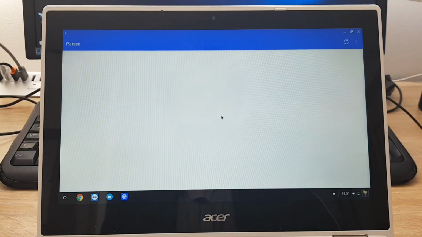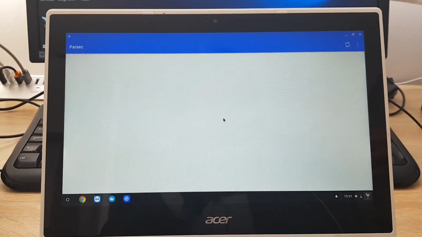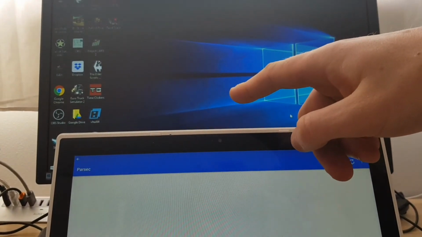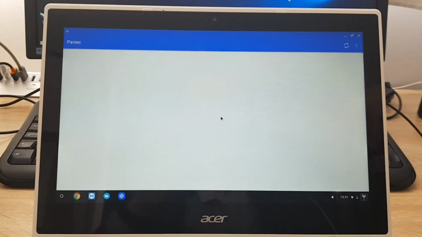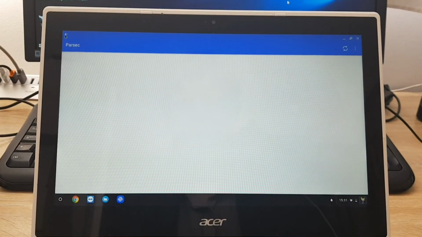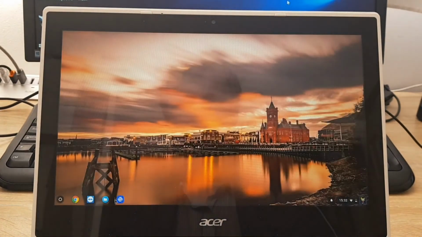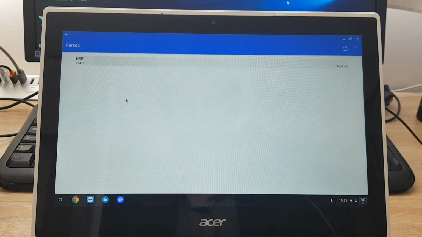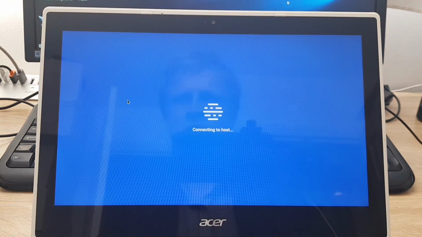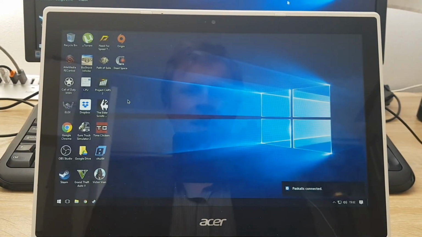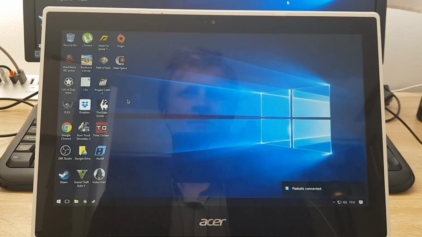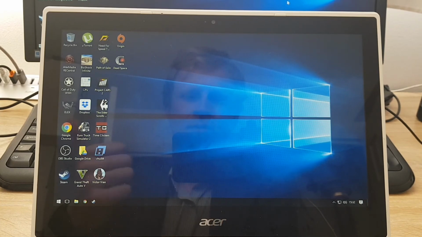Obviously, that's again a bit buggy. As you can see, my gaming computer is already on the Windows desktop, and my Chromebook is still at Parsec and saying nothing. So close that, back, open up, connect again. I hope they will change that and fix that in the future. But come on, Parsec, you're doing a very good job here. I'm very surprised that I was able to stream Path of Exile in this way. Seriously, good job, guys.